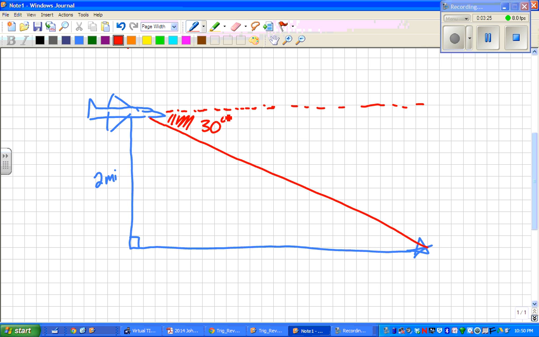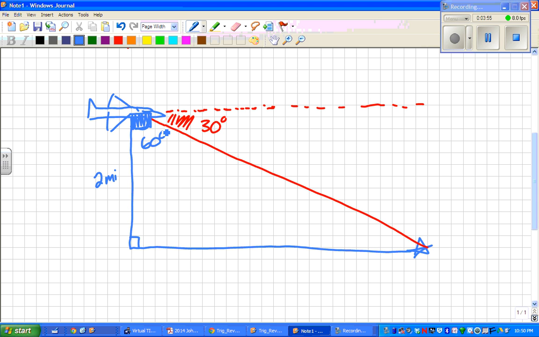Now why is that a little bit challenging? Well, that's not part of the original triangle. If an airplane is looking straight forward and they're talking about the height of the airplane that's moving straight vertically up and down, this entire thing is actually a 90-degree angle right here. Okay? So that's 90 degrees. So if my angle of depression was 30, well then the angle that I'm going to use inside the triangle is going to be 60 degrees.